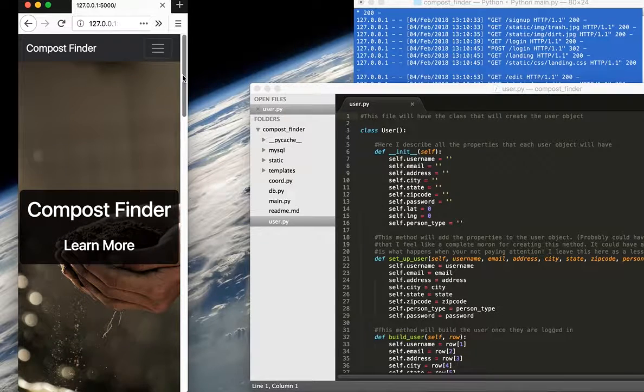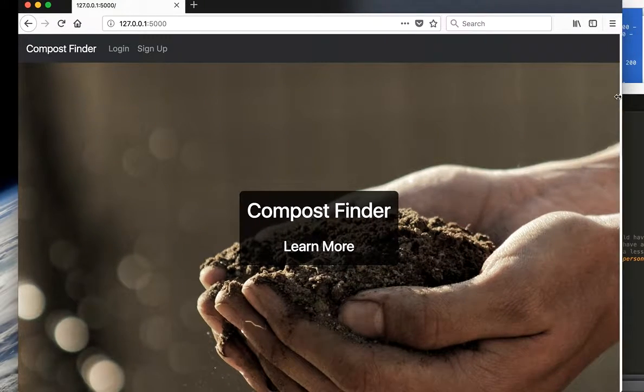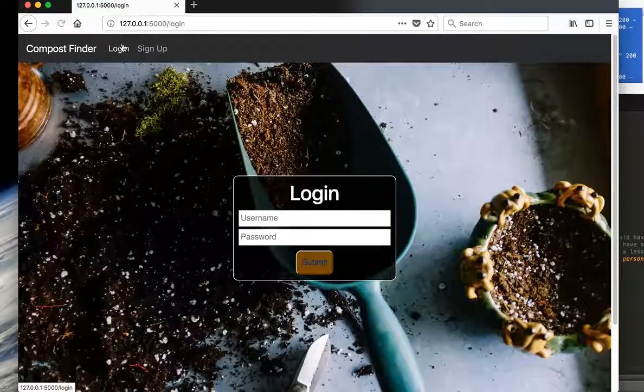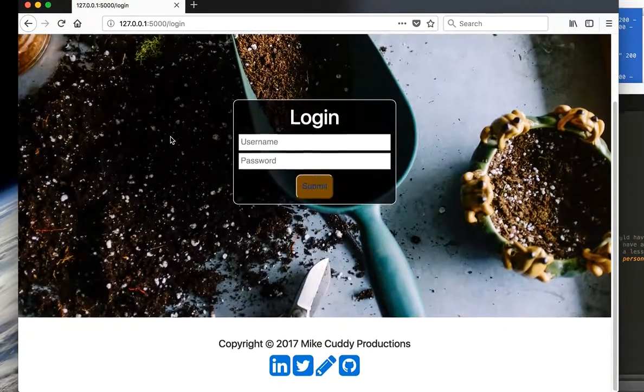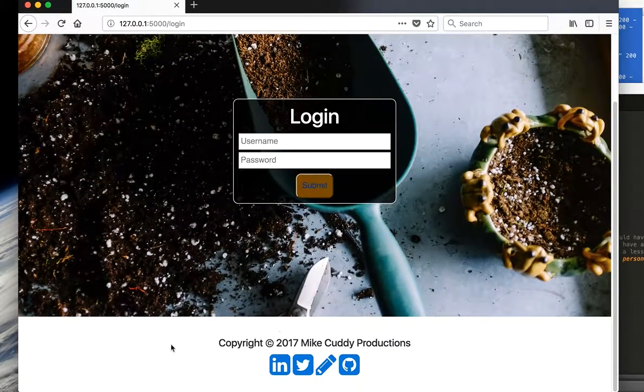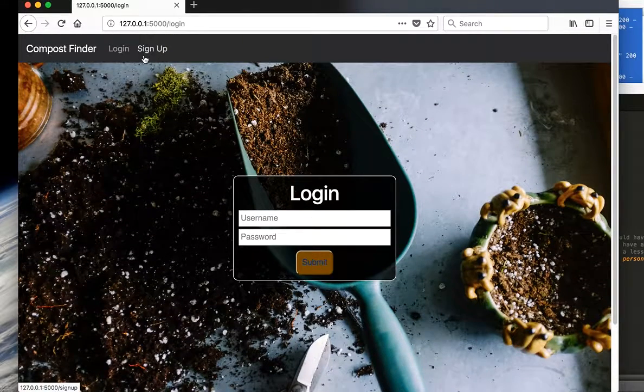So let's head on over to the login page. And here's that page. I usually don't keep the footer down at the bottom, but in this project, I decided to do that. I really want to change some of my designs up a little bit, even though this is the same thing I do over and over again. On the latest project that I'm working on, I slightly changed this up, and you'll see that when I post that video in a few weeks.